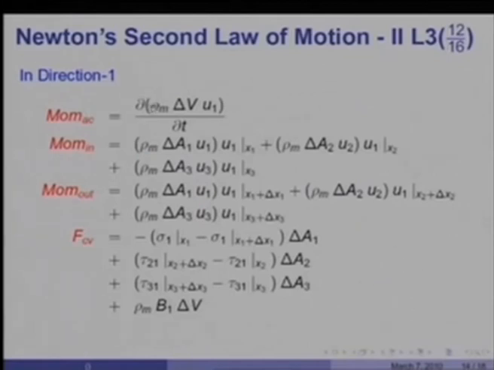Momentum accumulation: well, simply, the mass of the control volume is rho m into delta v, and since I am considering direction 1, I must multiply that by u1 to get mass into velocity, which is momentum, and the rate of change of that is the accumulation. So, d by dt of rho m delta v u1 is the accumulation of momentum. What about momentum in? Rate of momentum in would be rho m u1 into delta a1, which is the mass coming in from surface x1 constant. That must be multiplied by velocity u1 to get momentum in x direction.